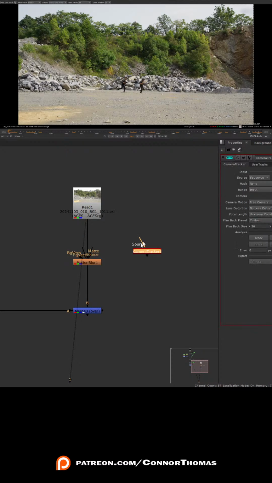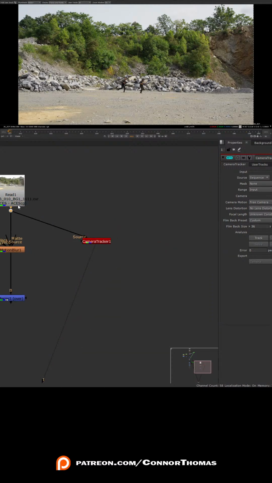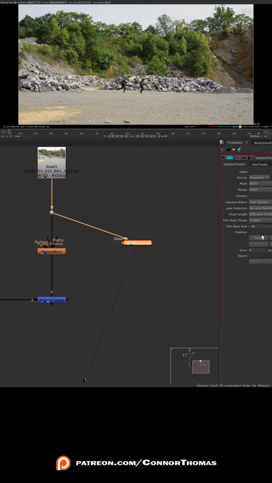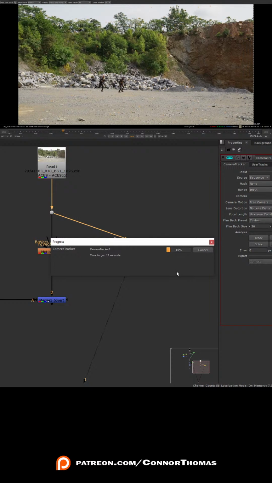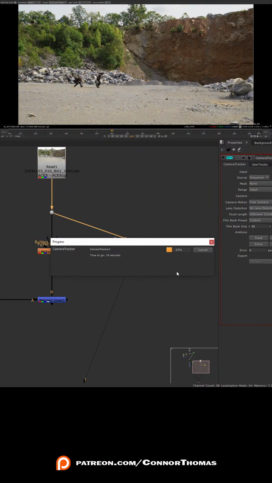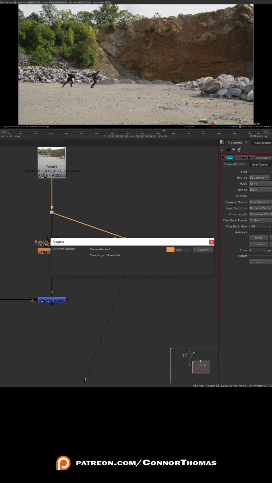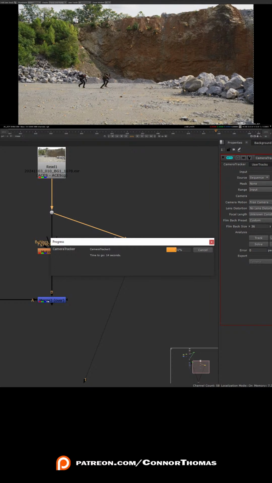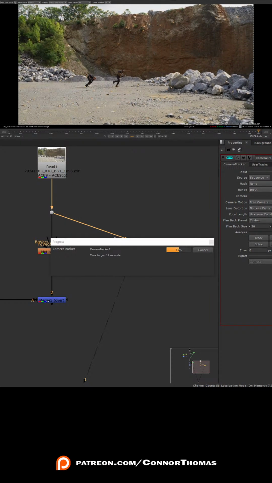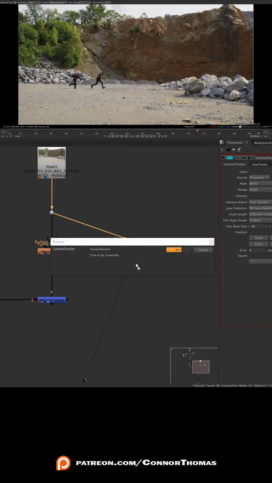We're going to use a camera tracker inside of Nuke. Go ahead and do that real quick. We don't need that many tracker nodes or anything like that. We don't need any undistorting of the lens distortion. It's just atmosphere. Let's just track this real quick. Doesn't need to be perfect. It's atmosphere. We can get away with a lot with atmosphere. As long as it's roughly correct is all I'm really asking for.